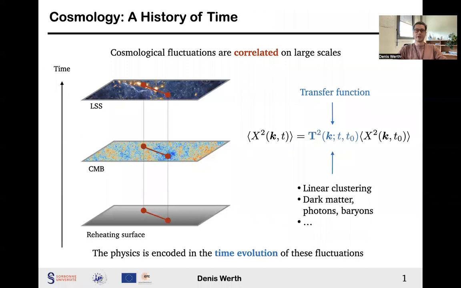In the first place, let me start by recalling that cosmological structures, such as galaxy distribution in the large scale structure, or temperature anisotropies in the cosmic microwave background, are correlated on large scales. And this remarkable property becomes manifest when studying their statistical properties, or equivalently, correlation functions of these fields. However, let me emphasize on the fact that the physics at play in cosmology, and that drives these fluctuations, is encoded in the time evolution of these correlators.